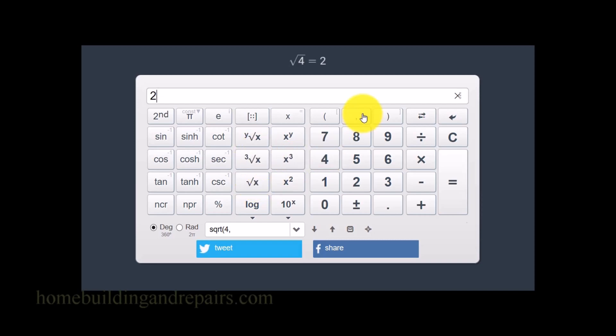But again, if you're trying to find it, you don't know which one it is, just simply put a number in that you know multiplies together. So for example, 9, 3 times 3 is 9. Square root of 9 is going to be 3. So just a tip for trying to find the button there if you don't know which one it is.